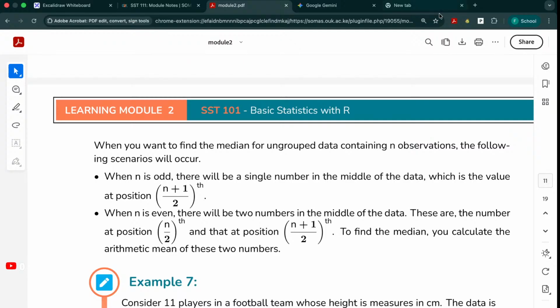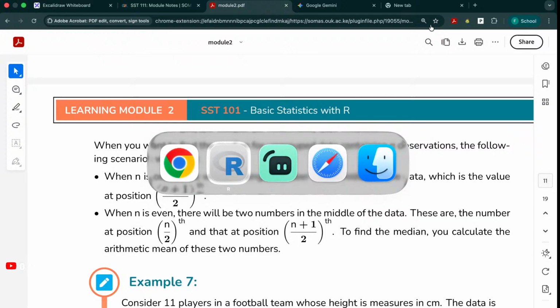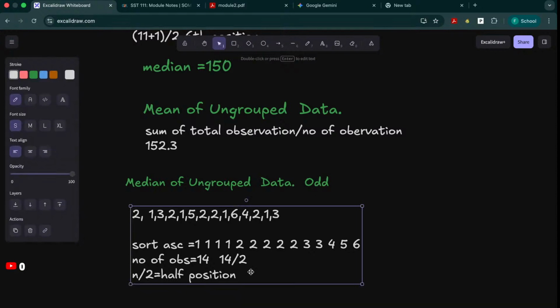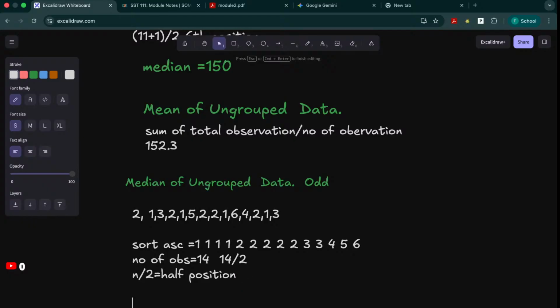Let's go and calculate. We counted up to 7, so we have the 7th and 8th values. We add them, that is 2 plus 2, then divide by 2. The answer will be 2. That is how we calculate the median for ungrouped data when the number of observations is even.